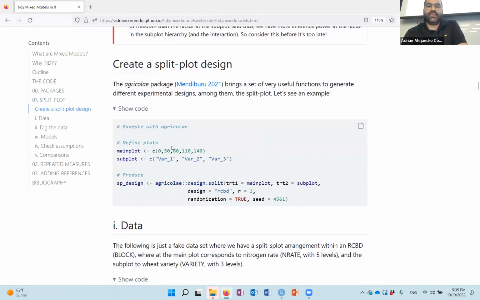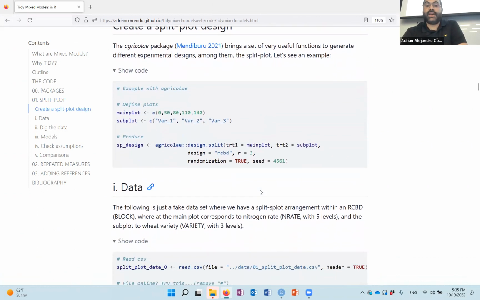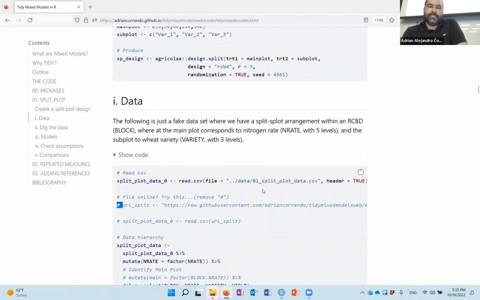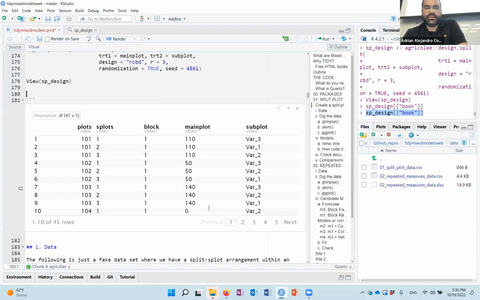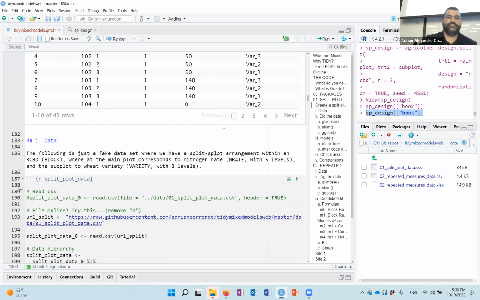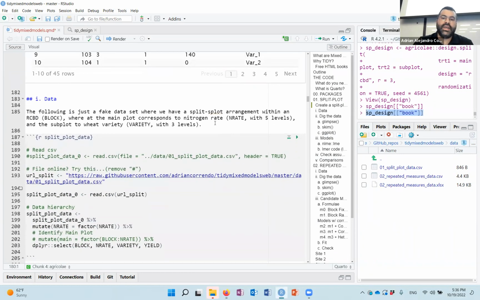As I mentioned, you have the option to create a randomized design for any ideas that you may have for next year. And for analyzing that, let me go back to the code. Again, this was a design with nitrogen rate as a main plot and variety as a subplot.